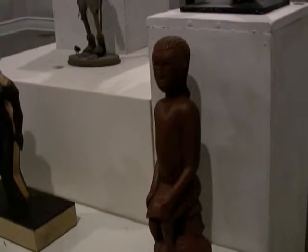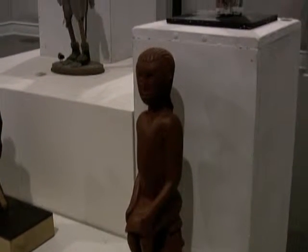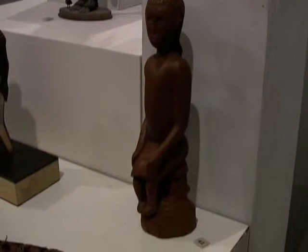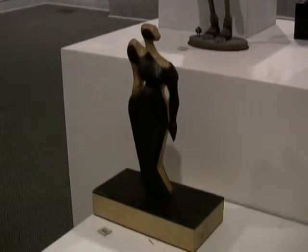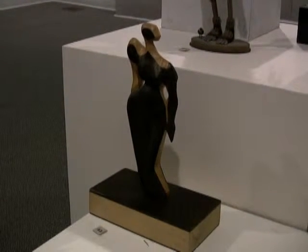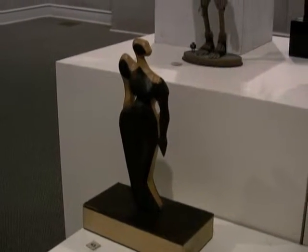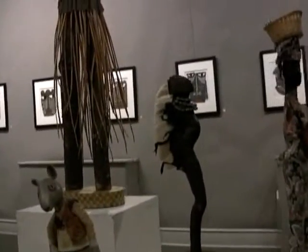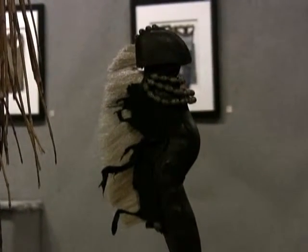A figurative piece here is by a guy named Woody Joseph, who is a Jamaican artist that carved wood and used a floor polish wax on it. And then the figure here is by Jim Kofelt. Jim is from Gatlinburg, and I love his work. He works a lot with wood. And then we have another artist, it's made of leather, Keith Parker, and Keith is from Detroit. And a lot of the things are actually, again, from my collection of art.